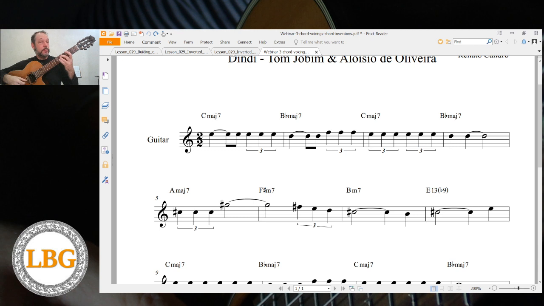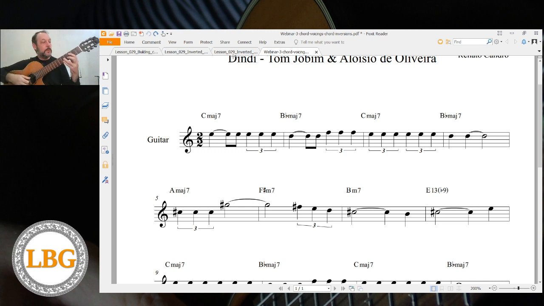We get the root here, we get the major 3rd here, minor 7th, major 6th, flat 6, perfect 5th, and then 9th, octave, major 7. So this is very common to play a major 7th chord this way, right? The most common way you see this chord is this way, C major 7 chord, root, 3rd, 5th, 7th, right?